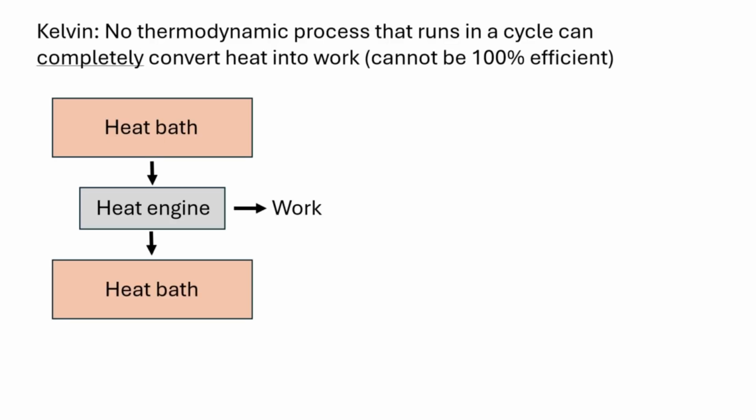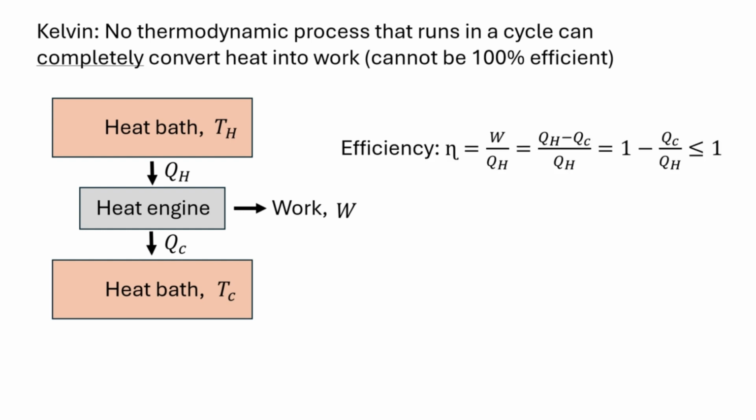Kelvin's formulation of the second law basically says that in practice, a heat engine cannot be 100% efficient. So imagine you have a heat bath, labeled TH on this diagram, which transfers heat, labeled QH on this diagram, to a heat engine which uses the heat to create work. Kelvin's formulation says that the heat engine will also produce heat, given by QC on the diagram, and it will need to dump that heat into a heat bath, labeled TC. And the efficiency of an engine can be calculated by taking the work outputted from the engine and dividing it by the heat that was input into the engine.